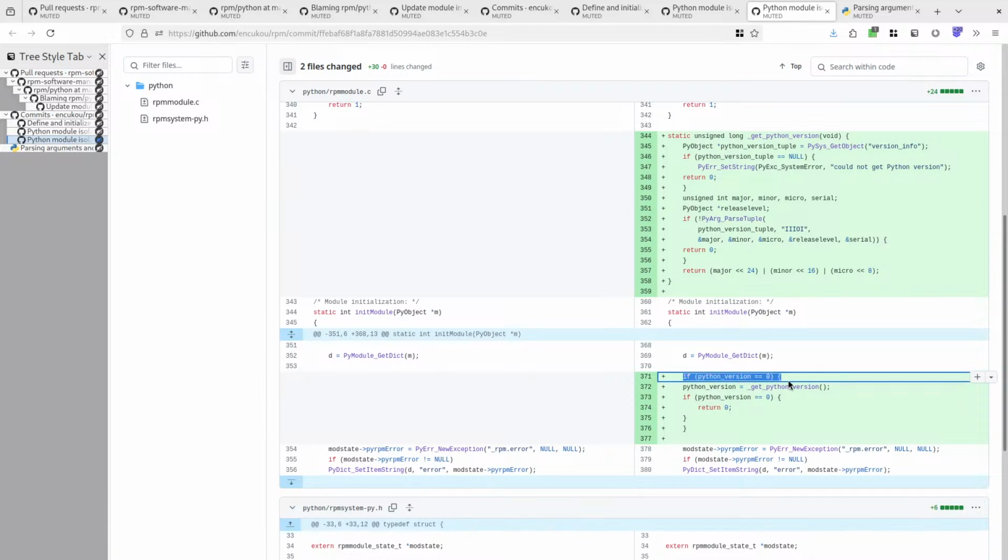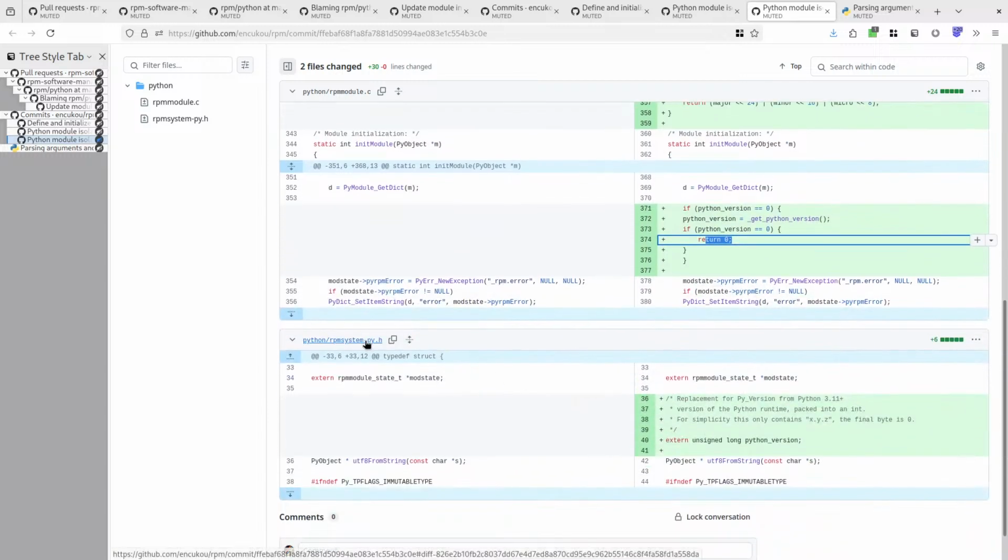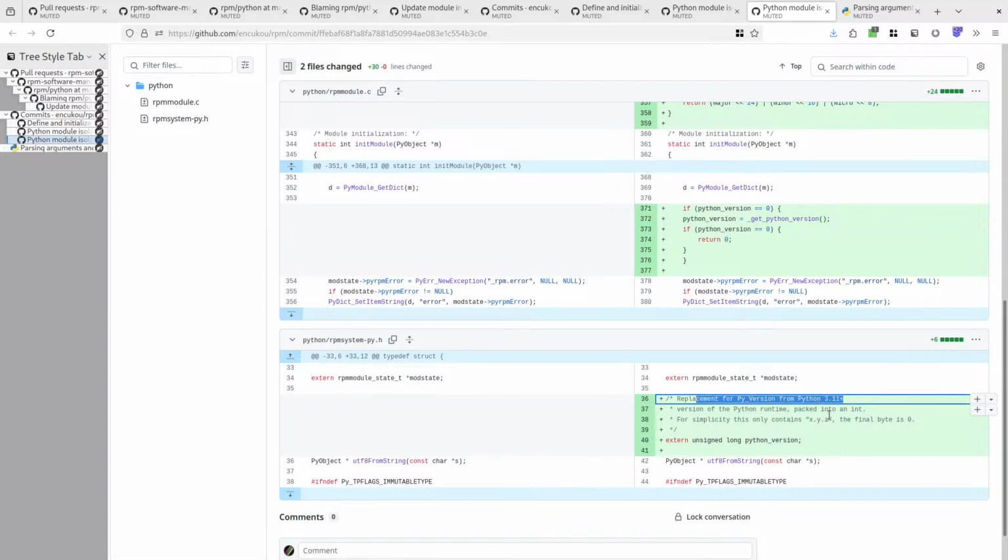And then this does, if Python version is 0, then it sets it to Python version. If it's still 0, that means there was an exception, so re-raise the exception. Here, RPM system replacement for PyVersion from Python 3.11.